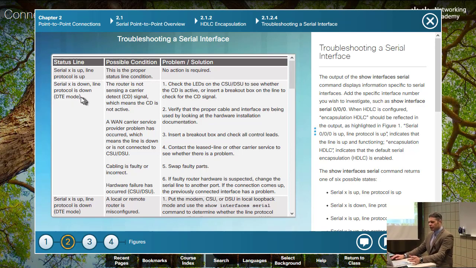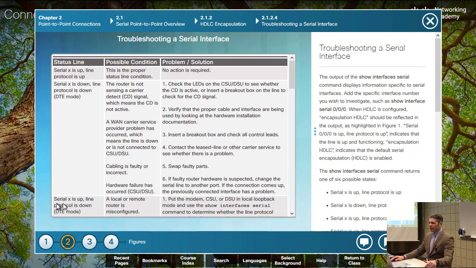If everything's working, you don't have to do anything. But say the serial port's down, we don't have a signal. Maybe the WAN carrier is the issue, maybe the cable's faulty, maybe the hardware is broken. That's a pretty big list of things to troubleshoot. So you've got some answers there. If it's the hardware, swap out the bad parts. If the router's an issue, maybe you've got 2 serial ports, maybe you've got a spare router. Your troubleshooting options are pretty limited pretty quick. You're basically saying, do we have another router we can try this with? Do we have another serial port we can try this with?